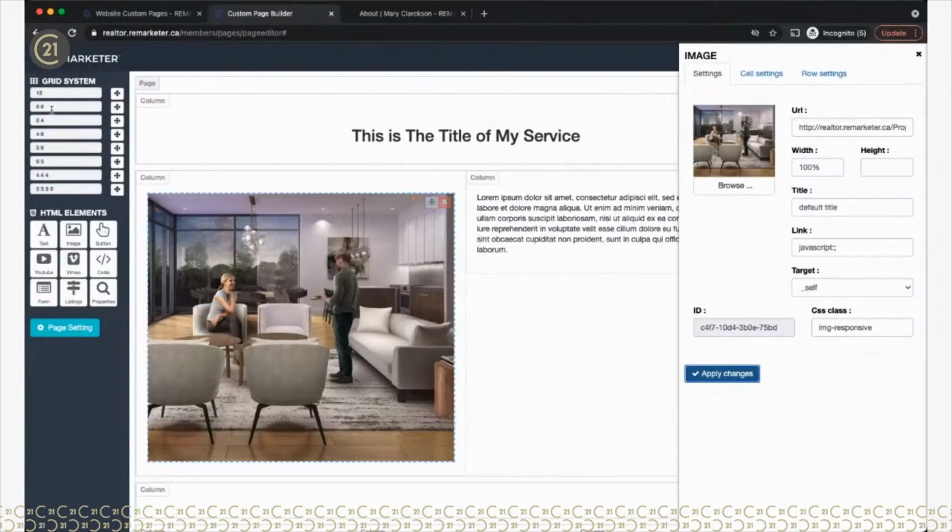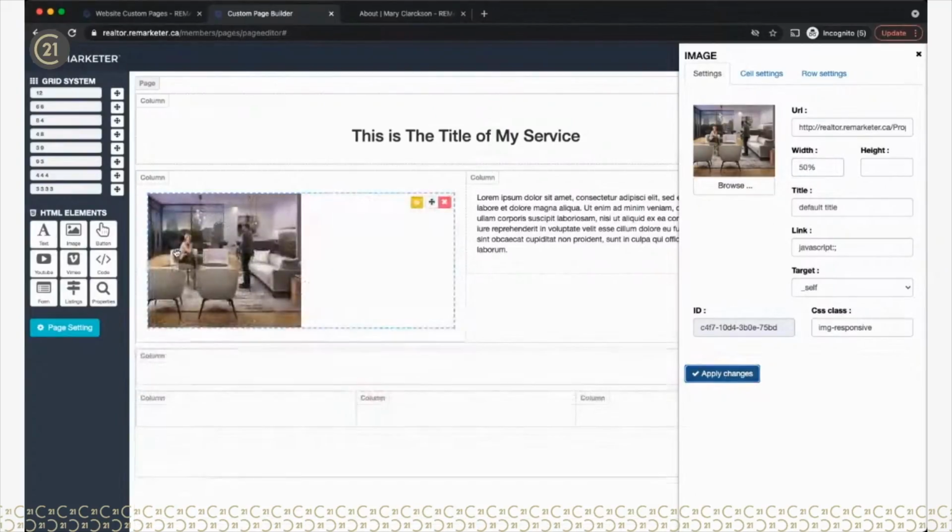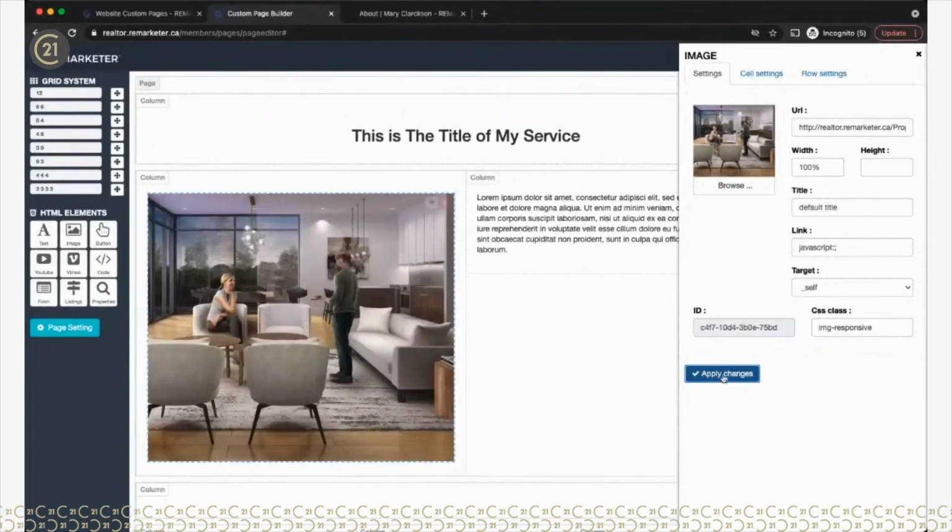100% of this 6-unit column right there. So you can change that to a smaller percentage if you want. So if I go ahead and make this 50%, now this is going to fill 50% of this unit right here. So we can basically decide what I want to do here. So let's go ahead and keep this at 100%.